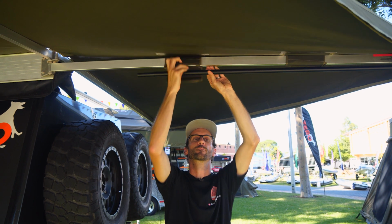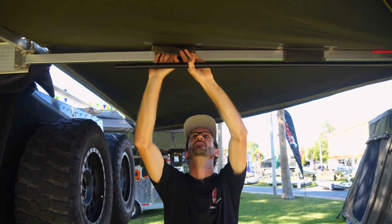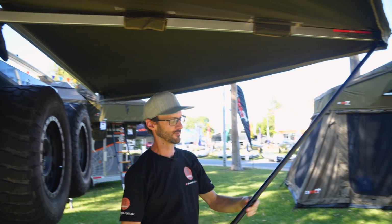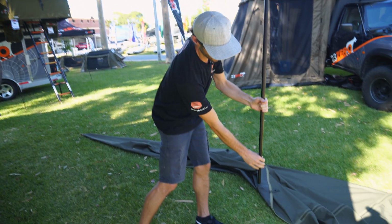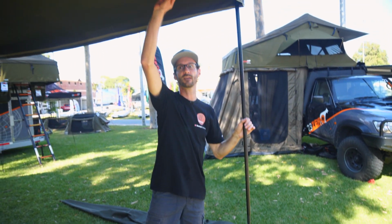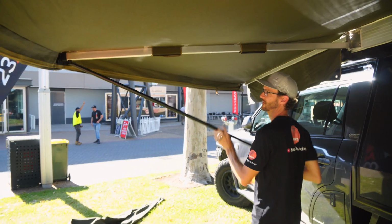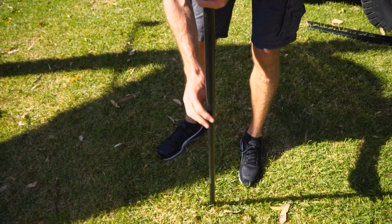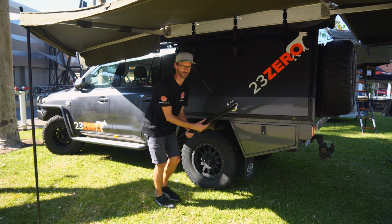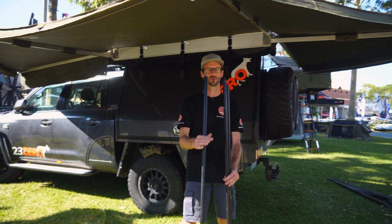So there's 2 poles that are pre-attached to the awning. Little straps here secure it up against this rafter. We fold these down, they're extendable poles. We give that a twist, let it drop to the ground, just take a bit of weight off of the rafter here. We do that on this pole, and there's 1 more pole at the other end that we need to drop down as well. Now there's 3 more poles we need to put in place to set it up and to give it all the support it needs, and they come included with your kit.